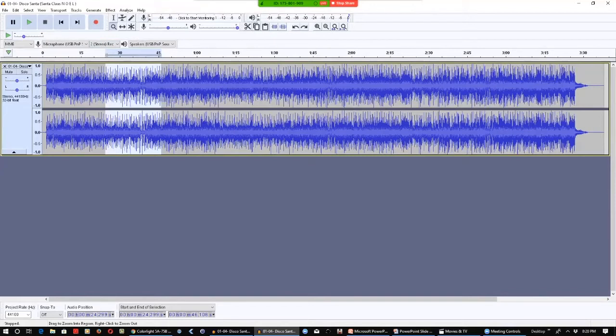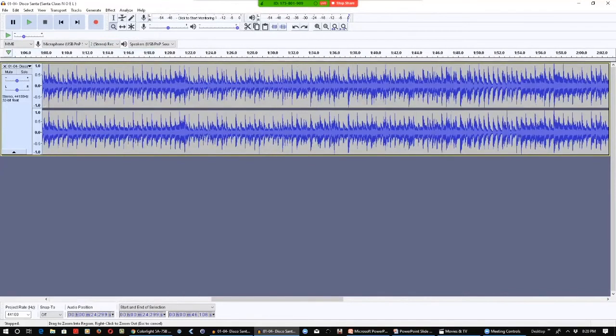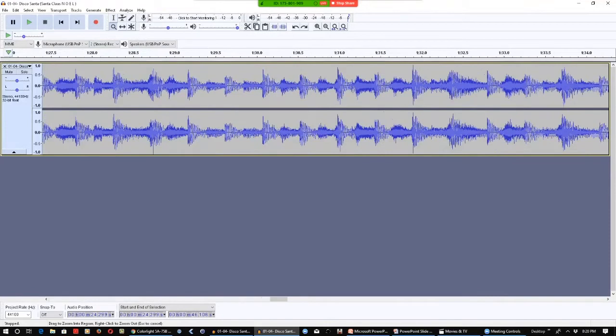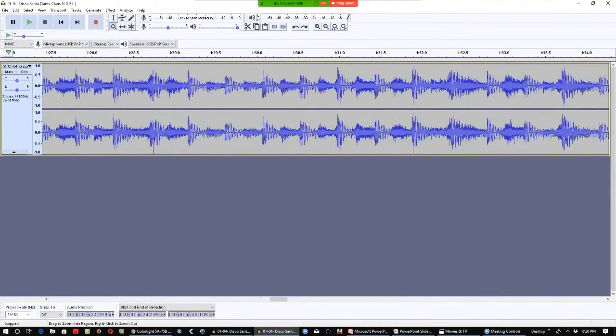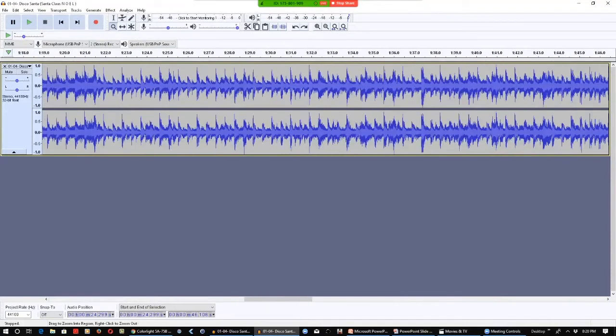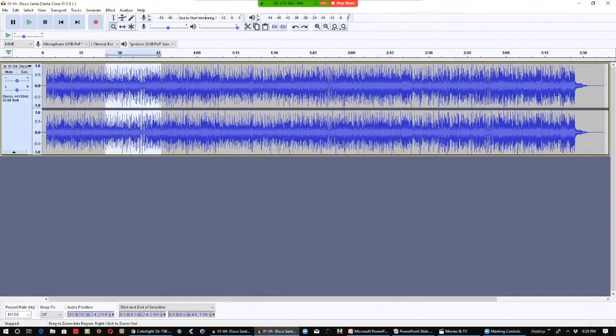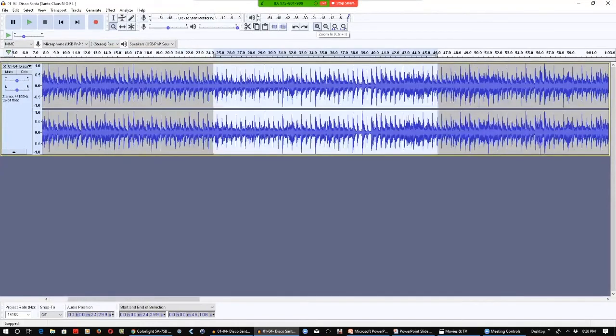If you left click with your mouse, you will zoom in just as far into that audio track as you wish. If you right click, you will then zoom back out, which is equivalent of the function of these two controls up here.